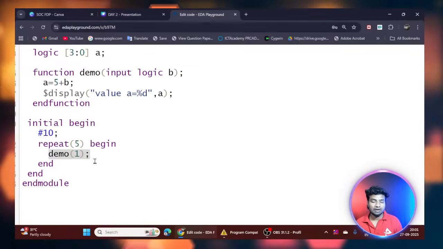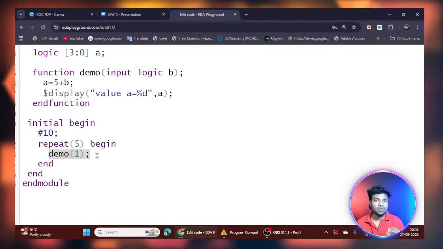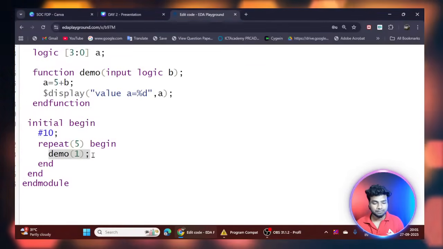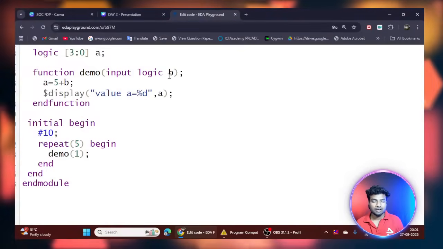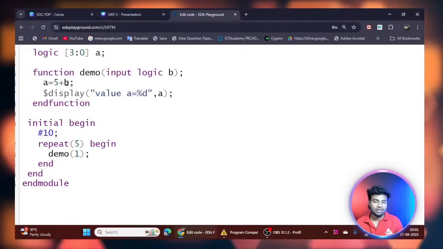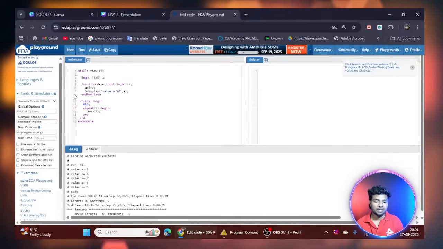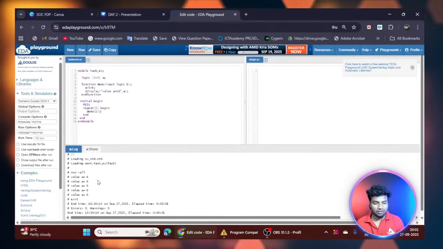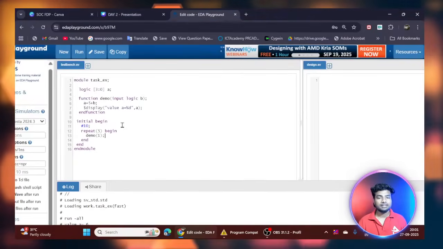This is known as argument passing for function and task. So this one value will go here and be given to b, so b has 1. Here also b has 1. 5 plus 1 is 6. So that's why I'm getting the output as 6. This is how we can use function and task in SystemVerilog.